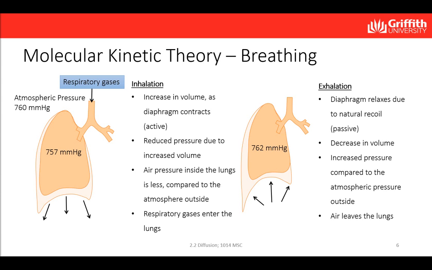In healthy individuals, expiration is a passive process that depends on lung elasticity. In expiration, the diaphragm recoils to its original shape, and as a result, the volume of the lungs decreases. This causes the air pressure inside the lungs to rise above that of atmospheric pressure. This difference in the pressure gradient forces the air out of the lungs.